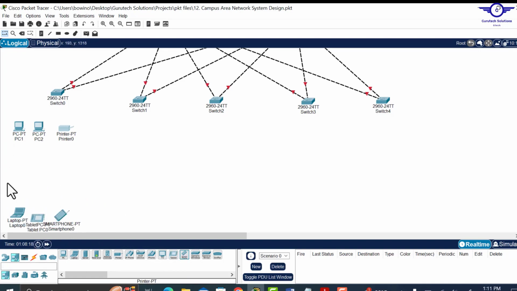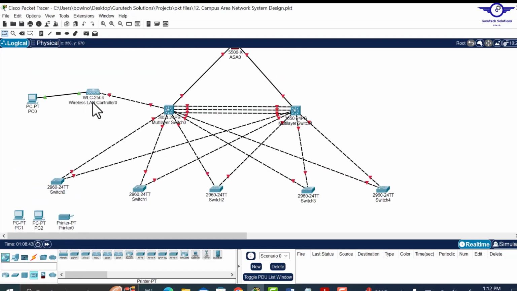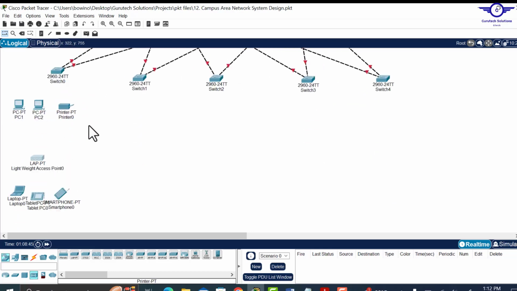Then they connect to the wireless access point. We're going to take the lightweight access point, which will be controlled by the wireless LAN controller.